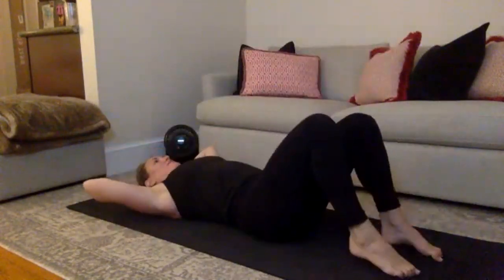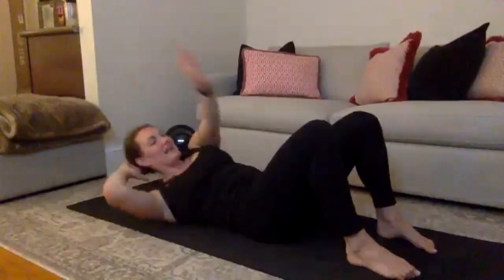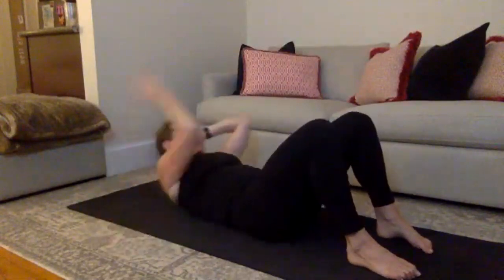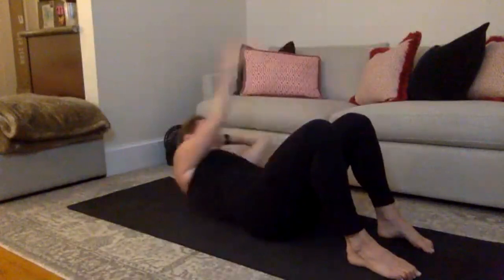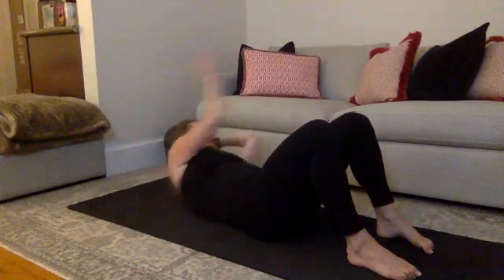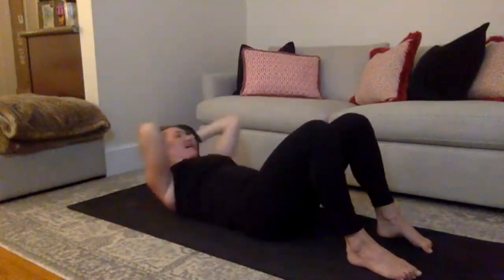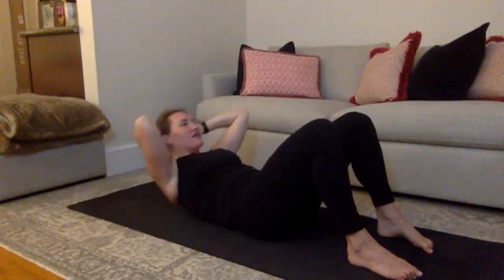Hands behind your head, drop your head, necks and shoulders. Feet come flat. You reach — opposite hand past opposite knee — rolling from side to side. Reach, back, reach, center. Good. Reach, find that nice twist. Get both shoulder blades off of the mat as you reach right here. 10, and 9 — one change left. 8, are you breathing? 7, nobody is clenching their jaws because I'm the only one talking. 5, good, 4, keep reaching, 3, last 2. On 1 — come through center.